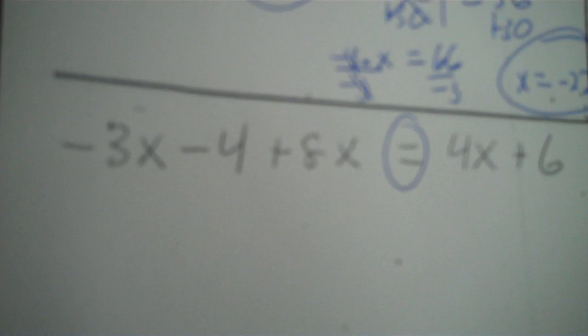Okay, now this next one's kind of a weird one. You don't have to do the distributive property, but you have like terms of x. Now I have them on the same side and the opposite side. So, same side and opposite sides. So what you do first is you v the ones that are on the same side. So negative 3, positive 8.